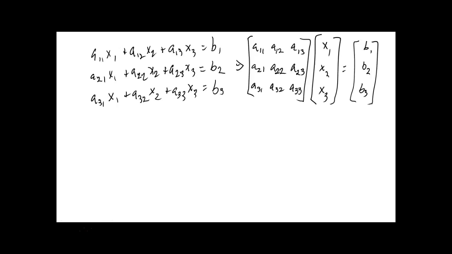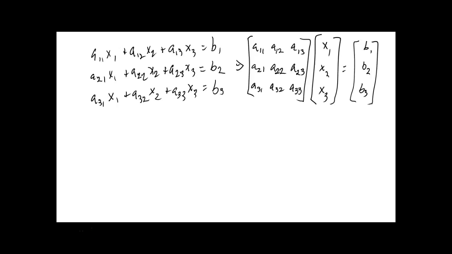Now, why did I write the variables in a column rather than a row? Was it arbitrary? Why not? Exactly. This is a 3 by 3. You couldn't multiply it by 1 by 3. You have to multiply it by 3 by 1. Now, what answer would you get? 3 by 3 times 3 by 1, a 3 by 1. So that couldn't be a row vector either, a row matrix. It has to be a column as well.